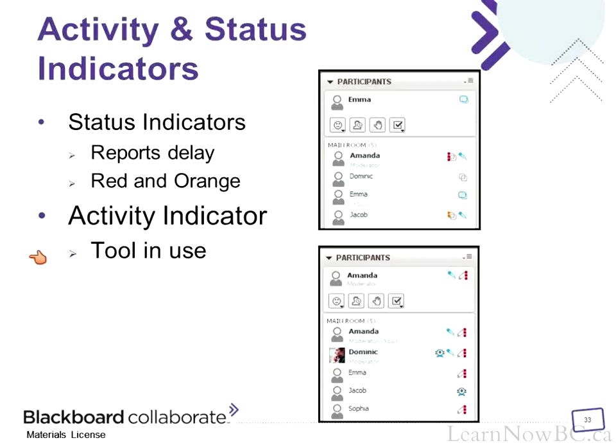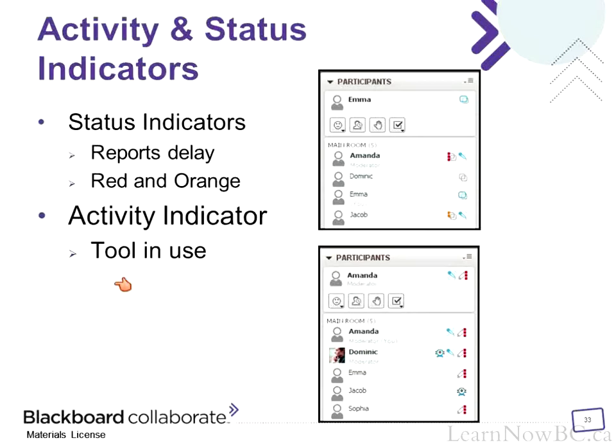Some other things that you might want to pay attention to, if you started an application share, like earlier I was application sharing my desktop to show you things. If you see indicators like this, I was basically pausing, just buying some time for a couple of seconds until those indicators disappeared. Once they disappeared, then I know everybody can now see what I was sharing. So you do want to pay attention to most of the status indicators. The ones that I clearly do not pay attention to are the pencils with the amber dots. That's just saying that as I move this pointer around, you guys aren't seeing it at the exact second.